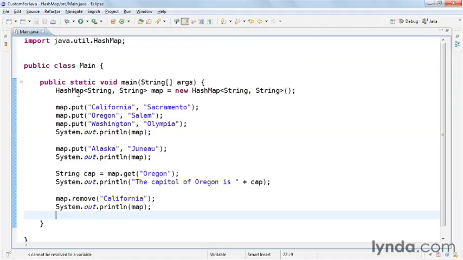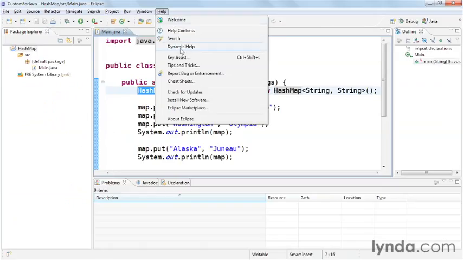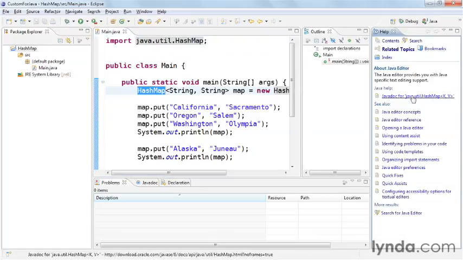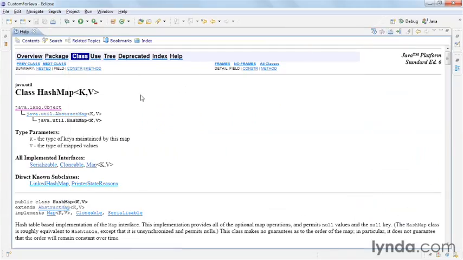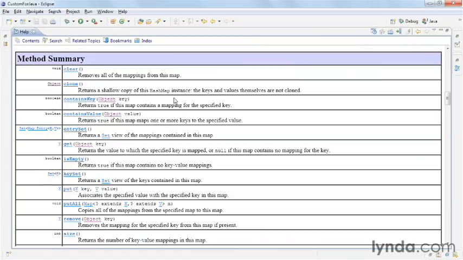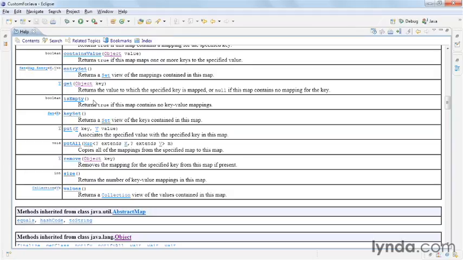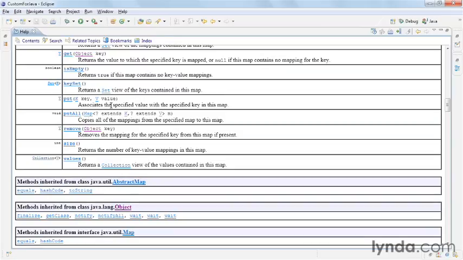Take a look at the documentation for the hashmap class to learn more about it. I'll select the name of the class and go to Dynamic Help, click for the Java doc and maximize, and go to the method list. You'll see that there are methods to determine whether a particular item is available in the list. Those methods are named containsKey and containsValue. There's a method for determining whether the hash map is empty. It's called isEmpty and returns a Boolean. There's put methods, a putAll method, size methods, and values methods.